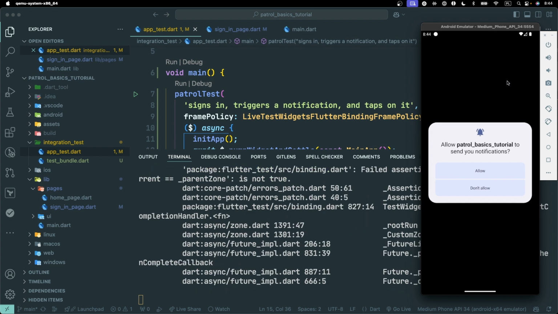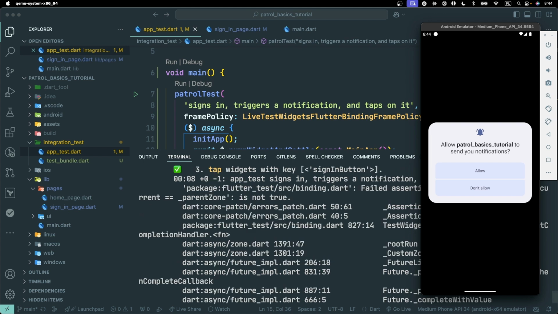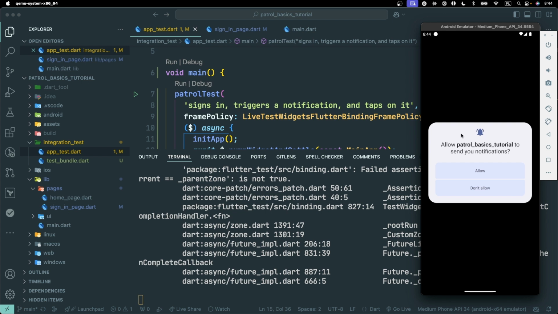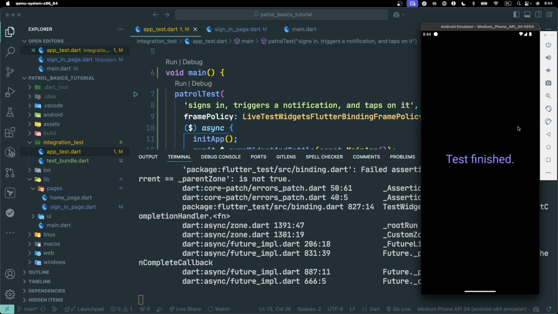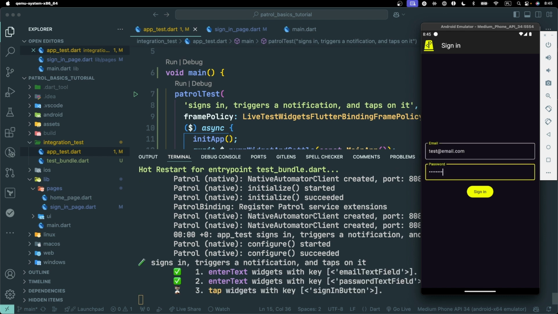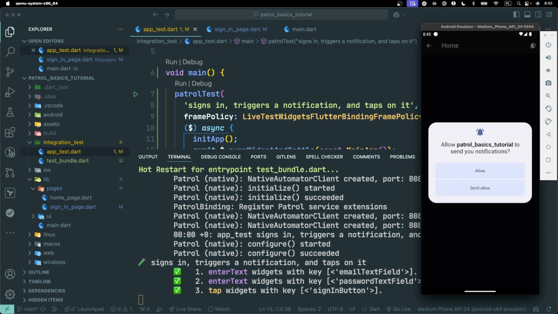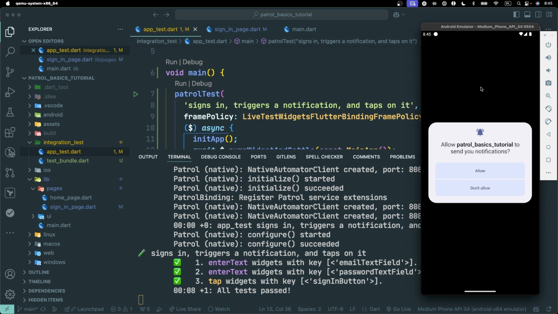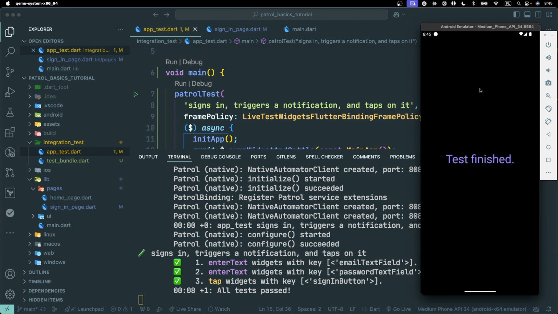Actually, you could not see much going on the screen, and nothing really even worked. You can see that we now have an error. Why is that? Well, that's because this native permission dialog is not a part of the Flutter app, which was hard restarted. The native part is not hard restarted. So we need to actually close it manually. That's a good thing to know. So let's now hard restart again. And this time it works properly, which is nice. So let's again manually close this permission dialog.